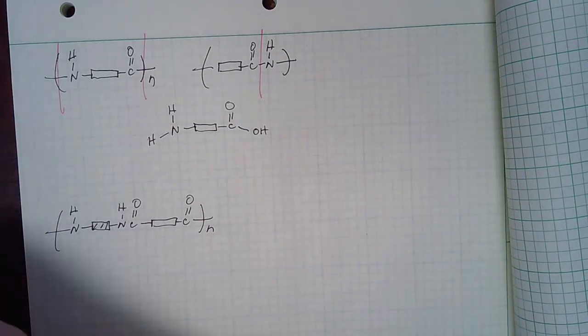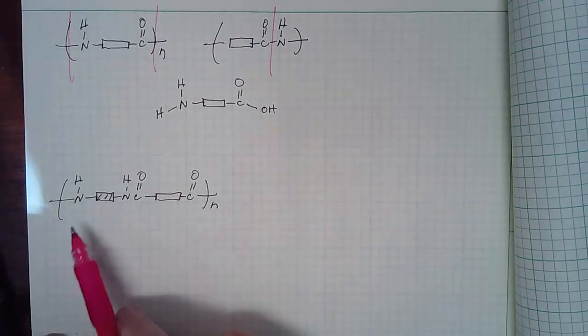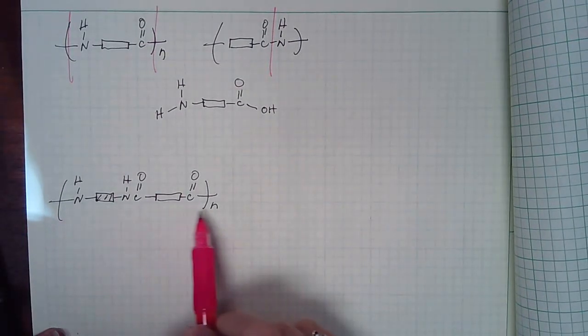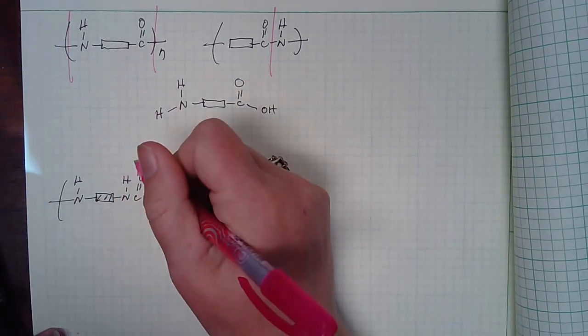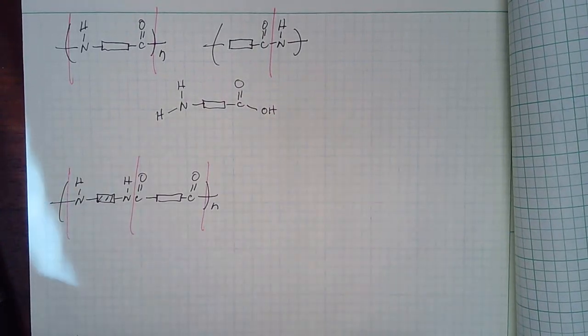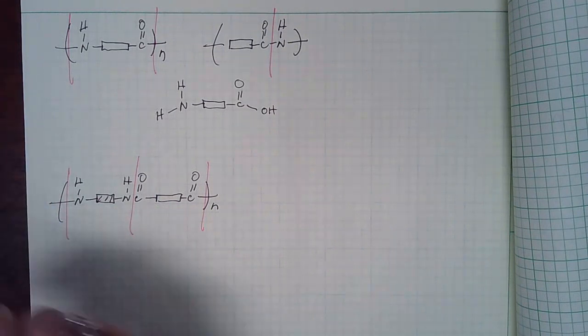I can do the same thing when it is from an AB type polymerization. If I look at this, I can quickly see I've got one amide here and one on the wraparound. If I slice through the first amide and slice through the second amide, I can now very quickly see this had to have been made from 2 monomers.